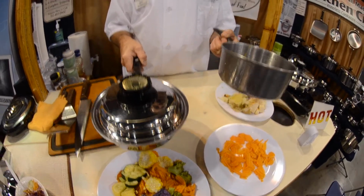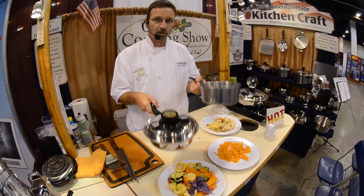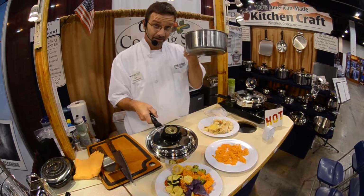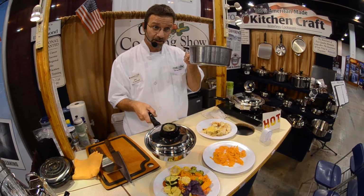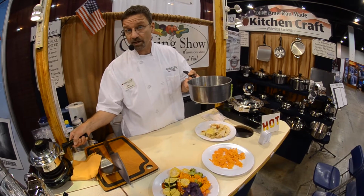Every time you cook with water, you're cooking all the nutrients out. And which is the most expensive cookware in the world? This stuff right here, because you go to cheap stores, you throw them away, you buy them again, you throw them away, and you buy them again.